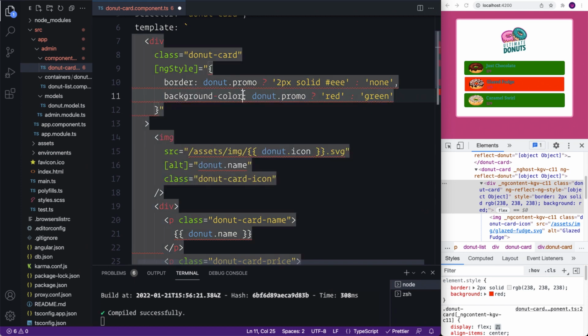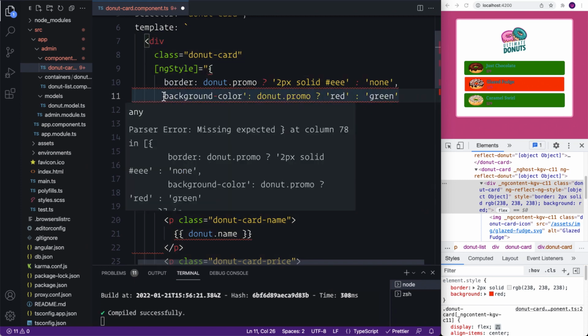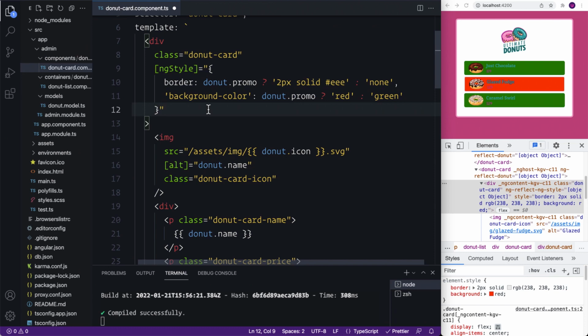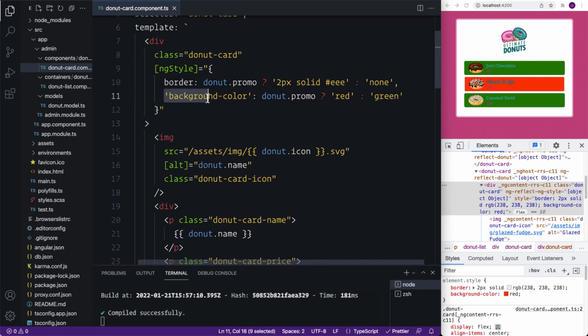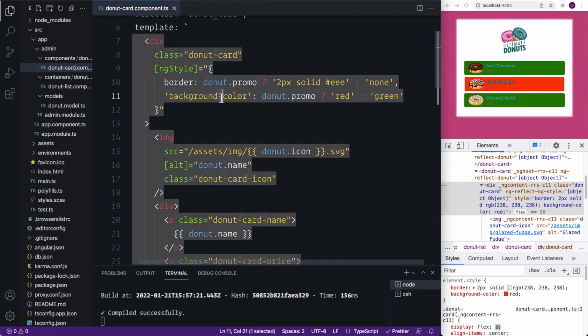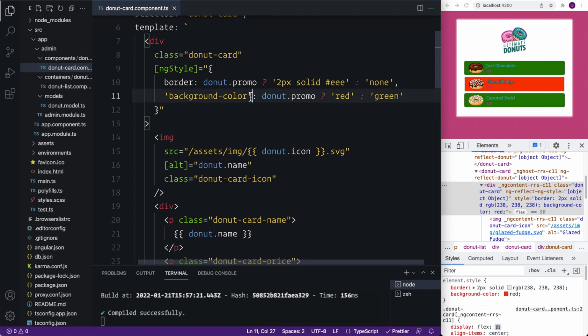It's giving us this error because this is now an object property. So if we want to use it, we then need to specify those quotes around it. So for any special properties that we are adding that do have that hyphen, we then need to add those quotes at the beginning and the end. Much like in JavaScript, we need to know that it is in fact a valid property name.